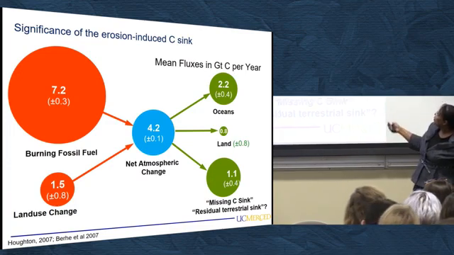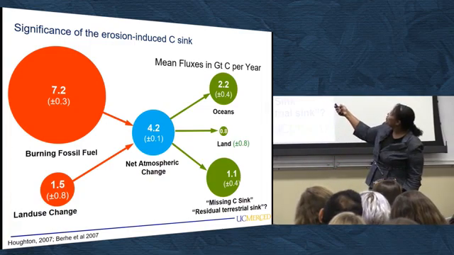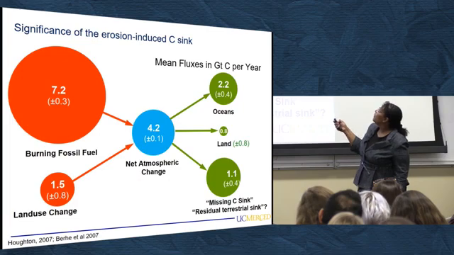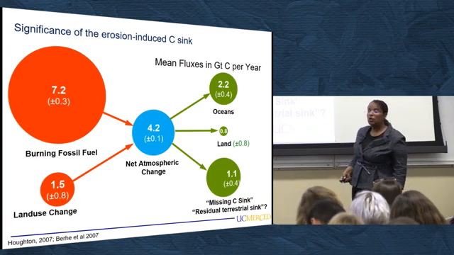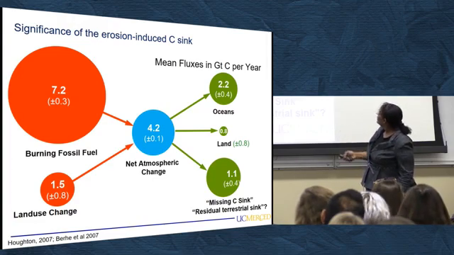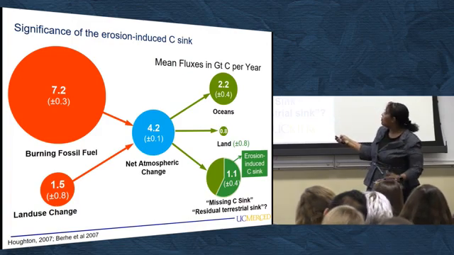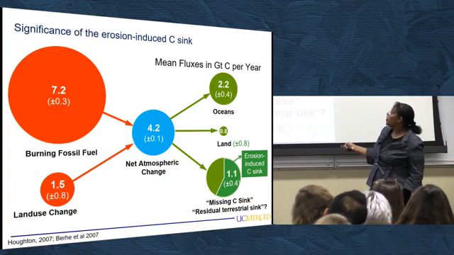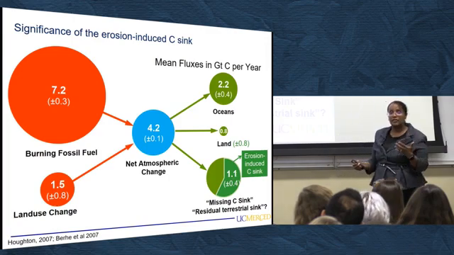But how that was split between ocean and land was, as I mentioned, uncertain, right? We were pretty clear that the land was taking up at this point about 0.8 gigatons of carbon per year. But this 1.1, which was the difference if you sum up the ocean and the land sink and compare it to the increase in the atmosphere, adds up to somewhere on the order of about 2.2 or so. Oops, that number should be like this. Basically, if we do our calculations and arrive at 1.1 or 1.2 gigatons of carbon sink for the erosion-induced sink, that becomes about 2/3 of this missing sink, or terrestrial residual sink, that we couldn't quite figure out where it was going, right? So it becomes a very significant number.